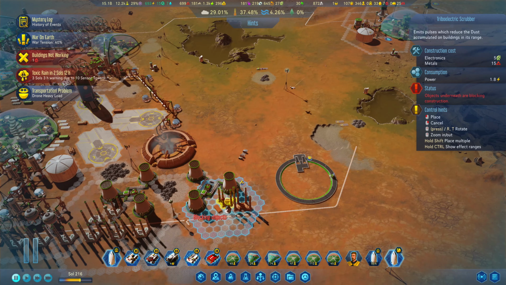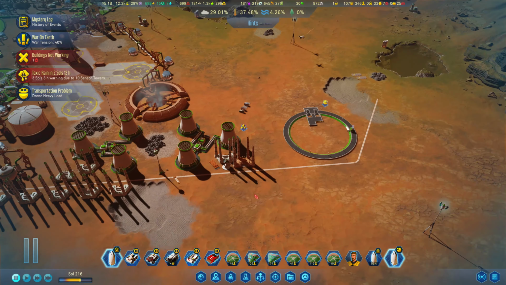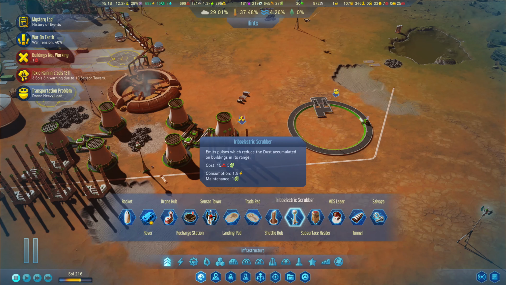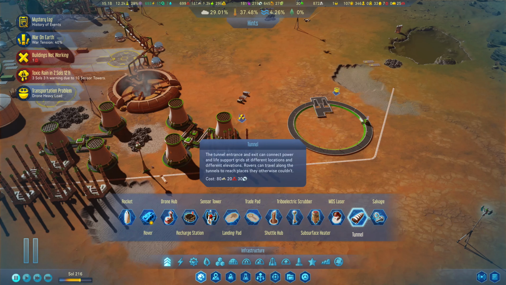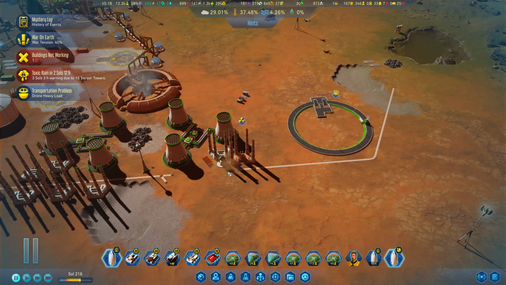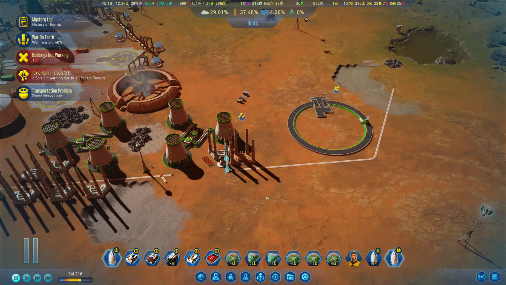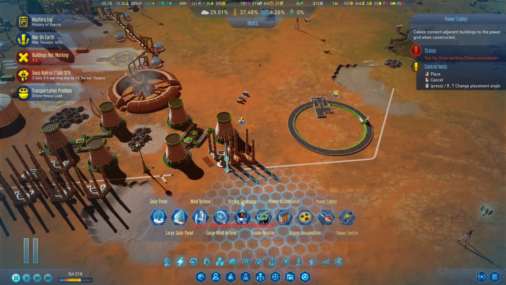First things first, let's go ahead and build... let's build... Actually, you know what? I think we go ahead and salvage... Wait a second. Let's just double check. Triple electric scrubber, that goes right here, in between the MDS and the building. Alright, so we'll salvage that spot here. We will then go ahead and build a scrubber. We'll then go ahead and replace those cables.